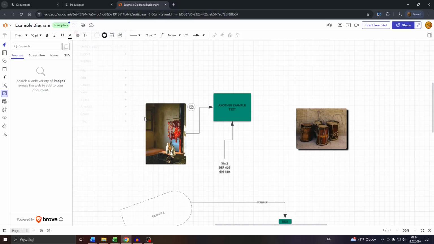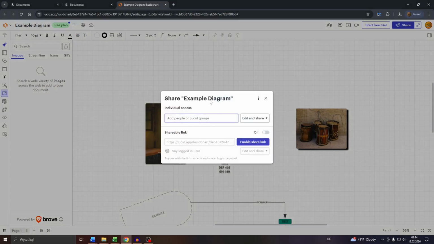Select add collaborator, and after that you will be redirected to the same invite or share window like here in the top right corner where you click into this button. So it works the same way guys, like inviting users to that document. Enter the username here, for example, or the email address.